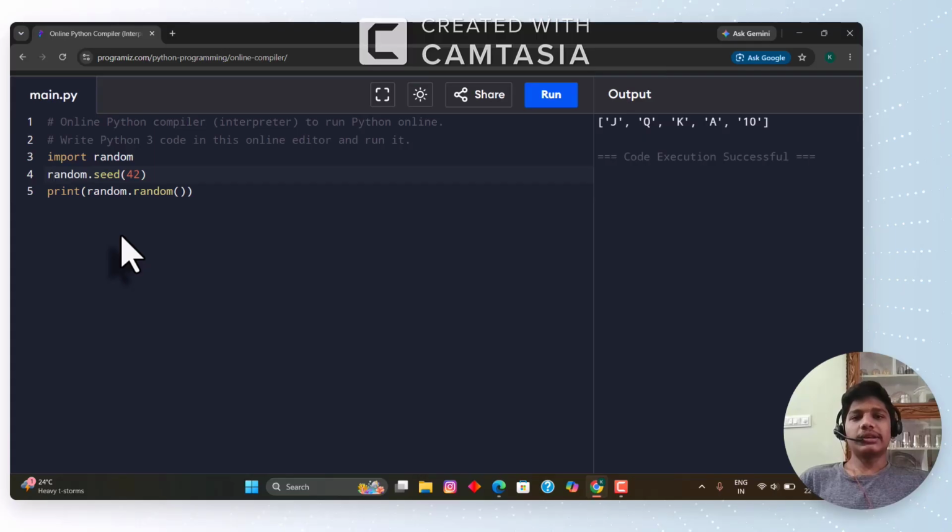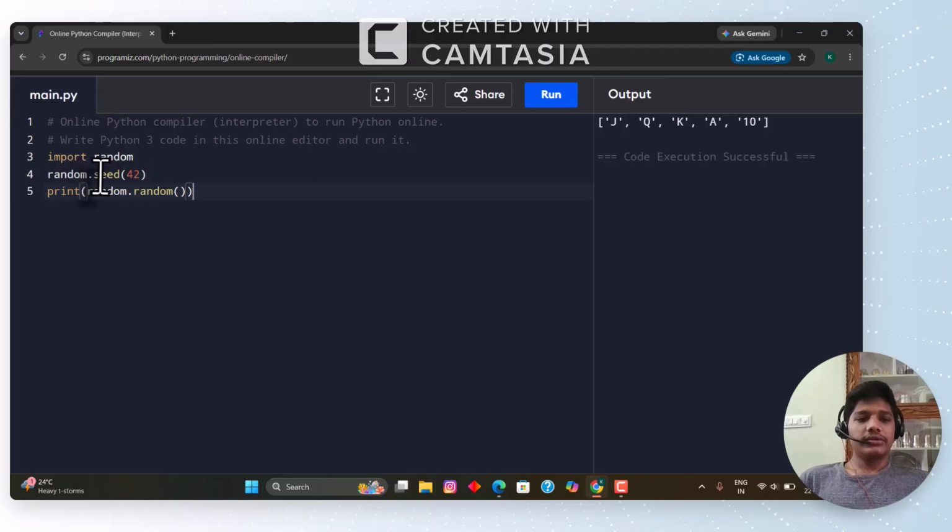Okay, so after importing random, random.seed(42), print. See, when you're using this dot, in many things, like if you want to add something, or remove, or count, or change lowercase to uppercase. Like see here, this is the code, right? This code to capital: code is in small letters, and you want to change it to capital letters, capital C, capital O, capital D. In every case the dot comes afterwards. So in every case you have to use the dot. See here, random.seed(42).